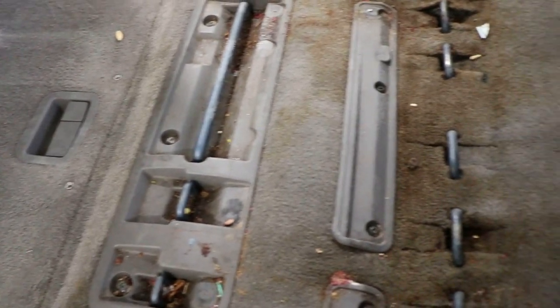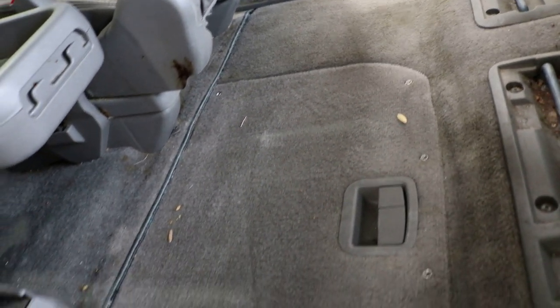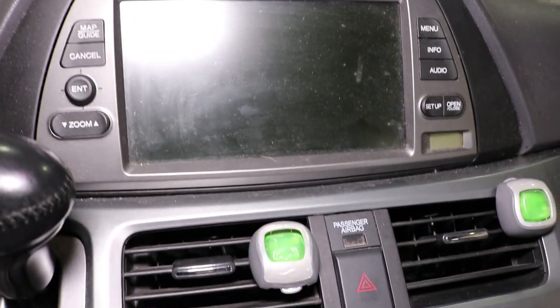All right, so starting by taking a look at the carpet, it was just filled with a lot of stains, so kind of food, trash, and debris. So we're gonna be busting out the extractor and the vacuum today.